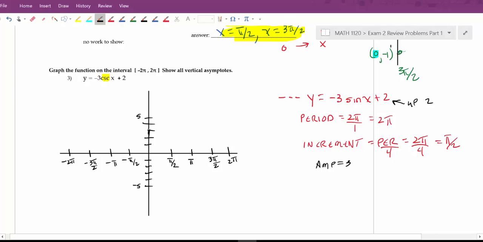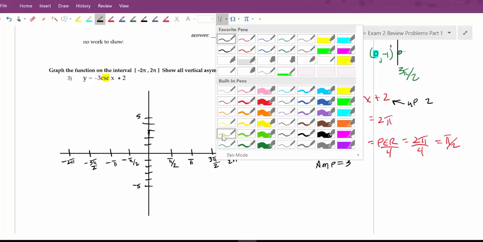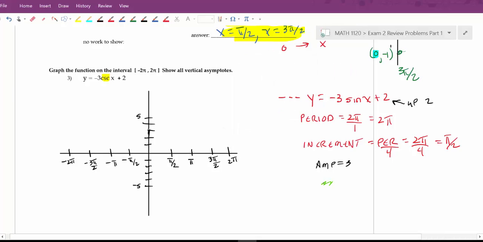All right, now you can do this in more than one step if you want to. I'm just going to take a light color, like a green, and graph out the sine. I'm just going to pretend we have y equals sine x. We know that sine x starts at 0, 0, then it hits its height, then cycles through these points right there. You can bypass writing this down if you want to, but it's beneficial because in one more step, I can handle these translations.